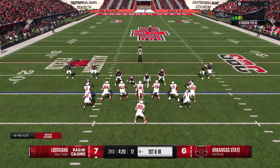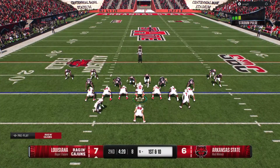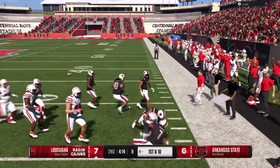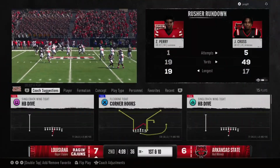Louisiana has it back, and the Raging Cajun offense headed to the field. There wasn't much need to throw it around on that last drive for the touchdown, Jesse. They got it done running the ball. And David, I don't think you have to overthink this thing. If they can't stop them running it, why would you stop handing it off? Just keep at it here on this drive.